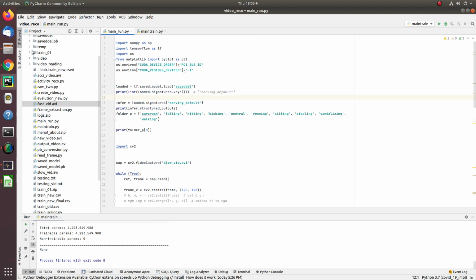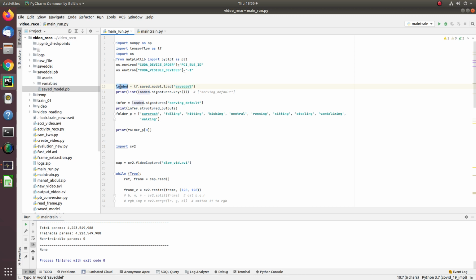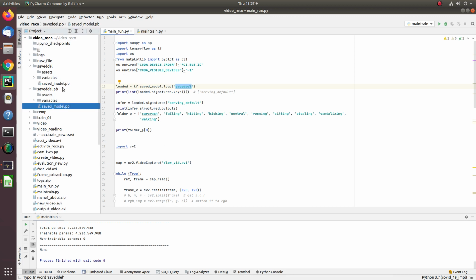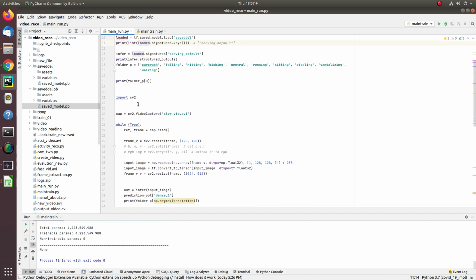that trained model will be saved in the form of PB, which can be loaded in a very quick manner in TensorFlow. Once the model is loaded, there's a built-in functionality in TensorFlow 2, tf.saved_model, and we need to give just the path of the folder. Inside the folder, TensorFlow itself traverses and finds out where the model is kept. As you can see here, this is where the model is placed. Every time the model is loaded, we need to find the local signature where we can feed the input image.